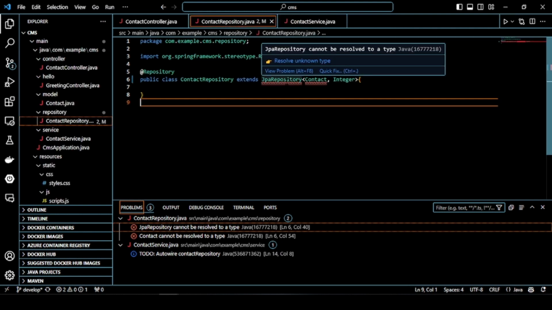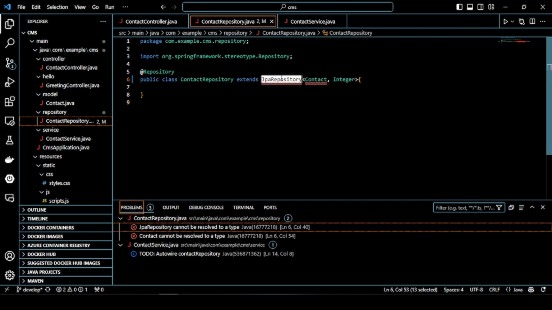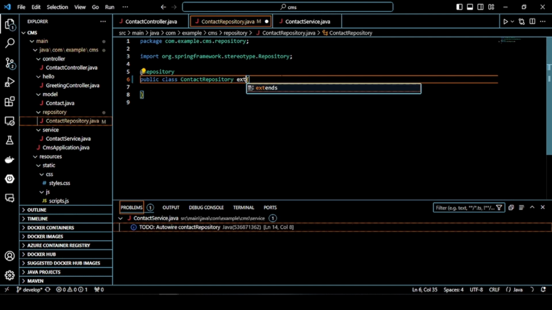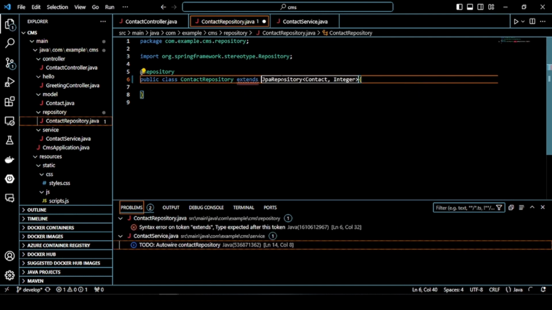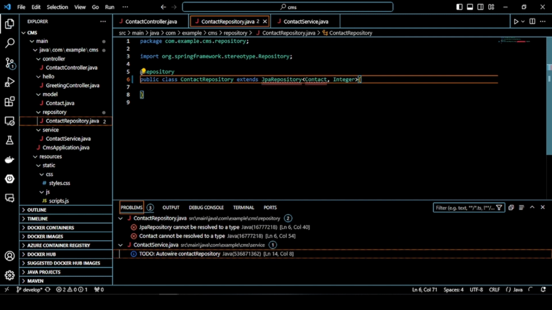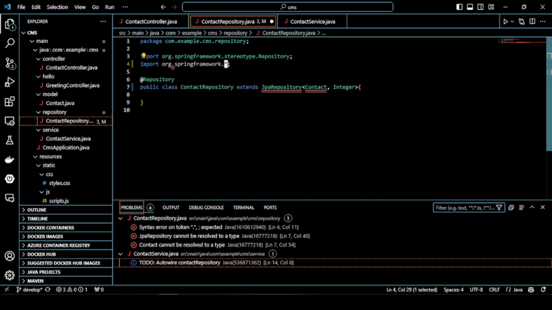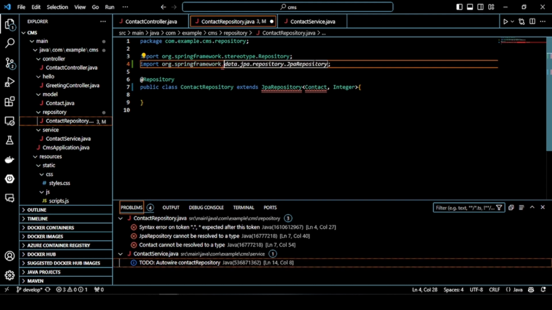What's wrong with this? Let's just manually add the package for our JPA repository. Let's import the data JPA. There we go. What's wrong here? Remove all unused.